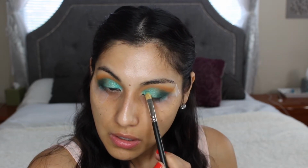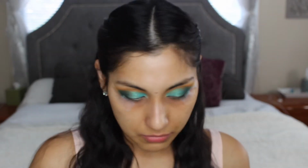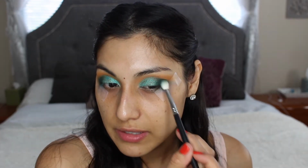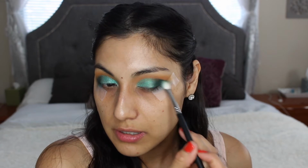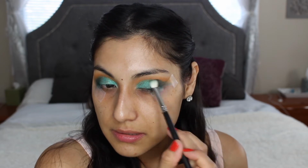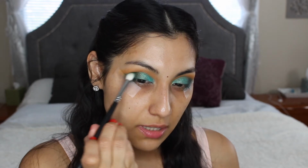Okay, I'm going to go back in with that M433 brush, and I'm just going to grab a little bit of that dark green again, which is this one right here, and I'm going to just intensify that shade just a little bit more because I feel like I got lost with all that blending, and create some type of definition, you know?